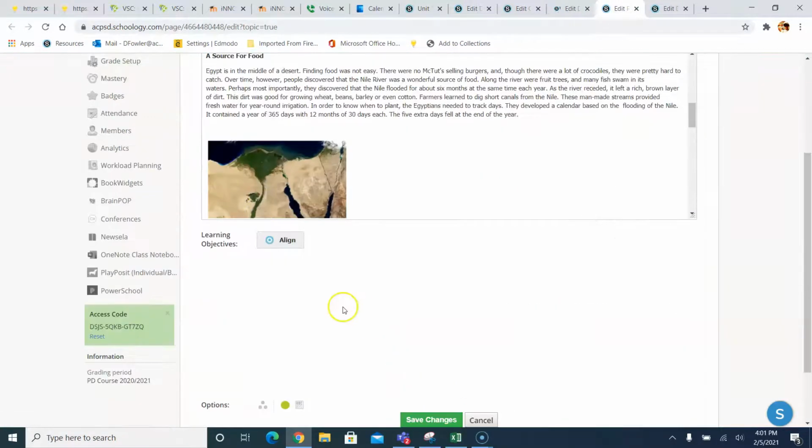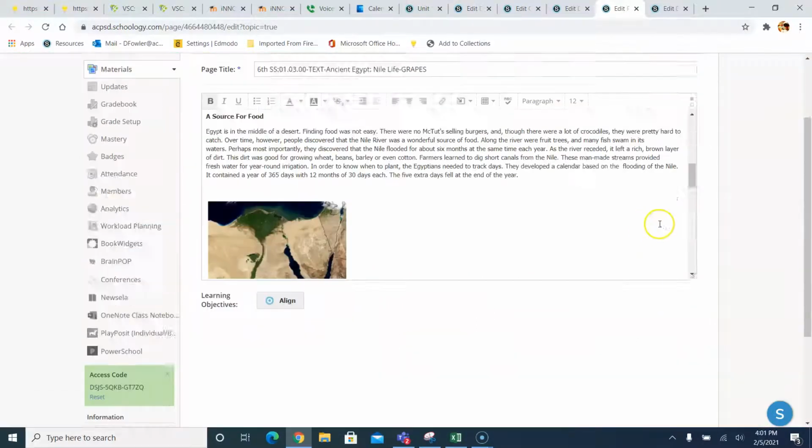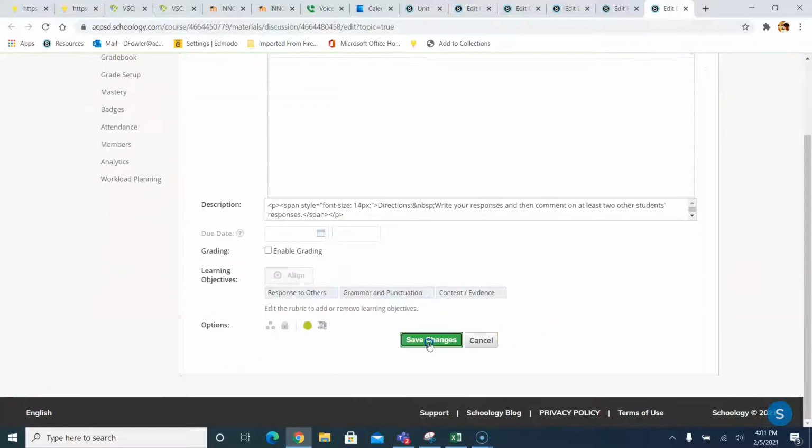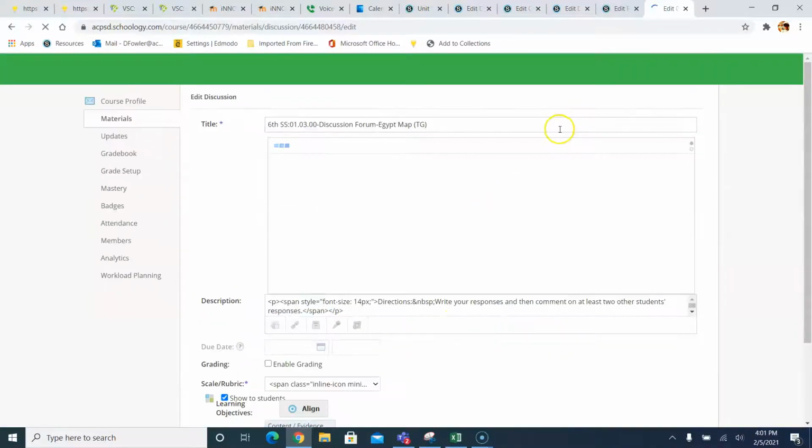And the reason why you want to do this is because once you're going in and trying to calculate the grading, this here is the way you're going to do that. You're going to be able to organize the content in the grade book by the category that it's assigned to.